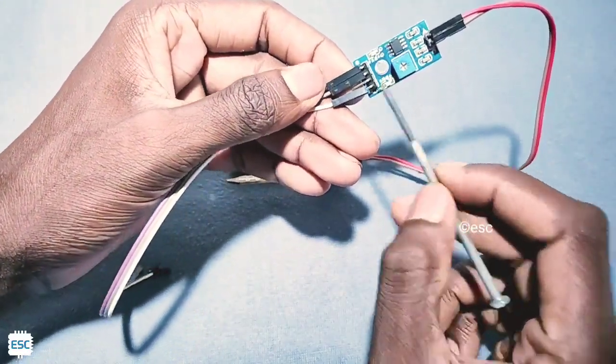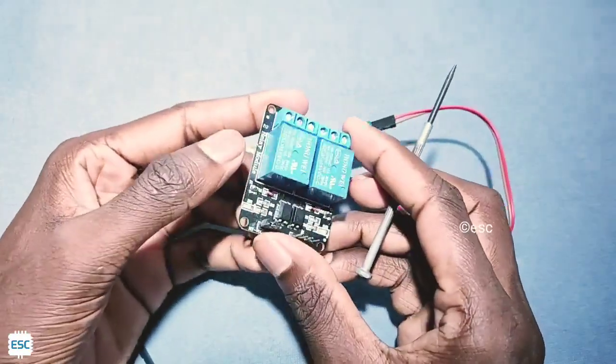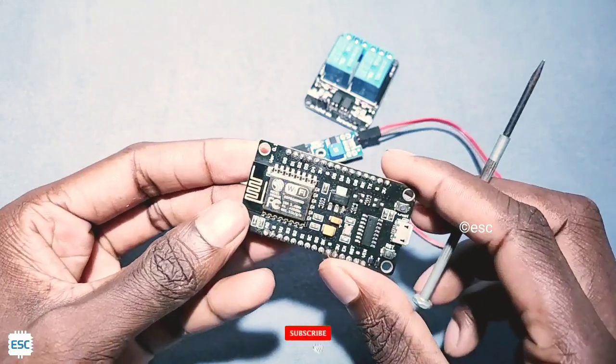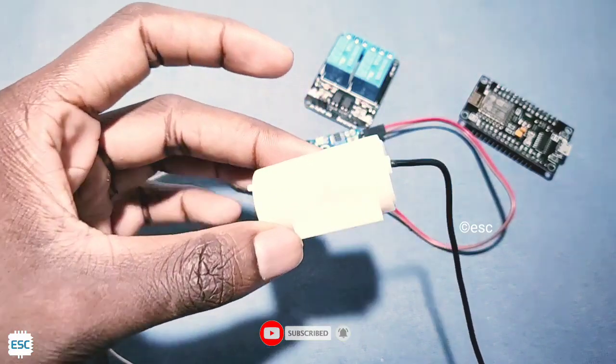Next, a single channel relay board, but I don't have a single channel so I'm using a two channel relay board. Next we need ESP8266 NodeMCU board. Next we need a water pump - I'm using this submersible 5 volt pump.